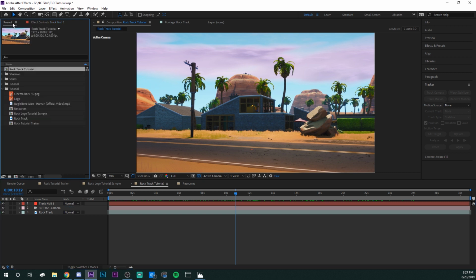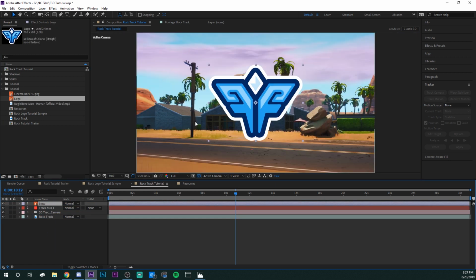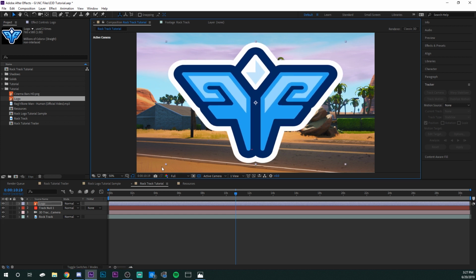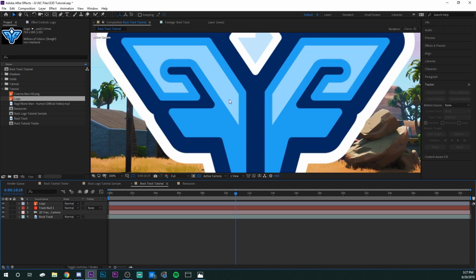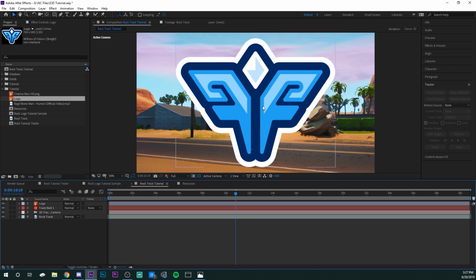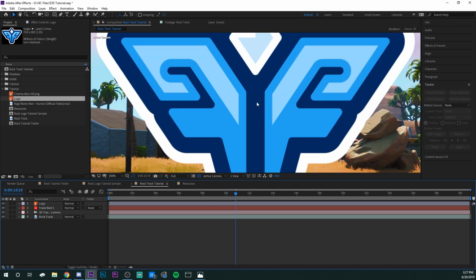So it depends what logo you're using. In this case, we are going to be using this logo here. It is Fluid GG's logo, which I personally like. So this logo right here. But for this particular PNG, we don't really want to use the outer two, the white and the dark blue here. We also want to use the two Fs here, the light blue, and then the diamond shape here.